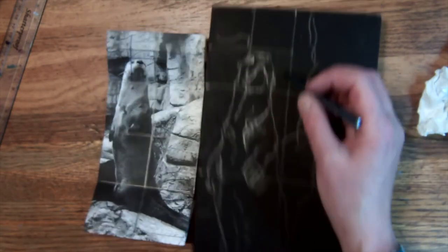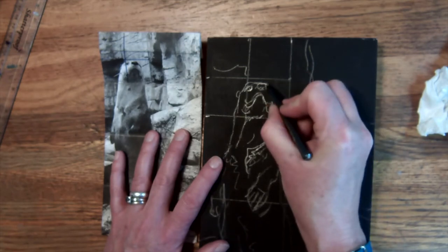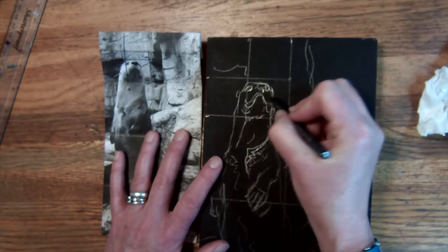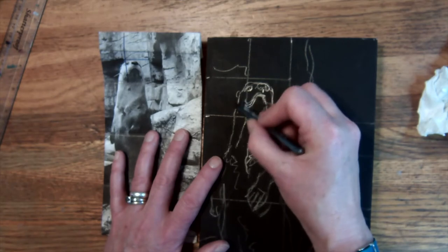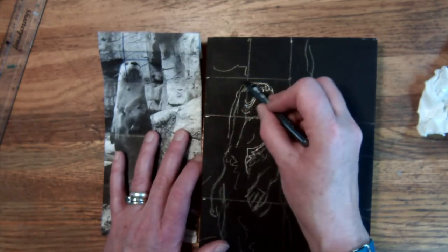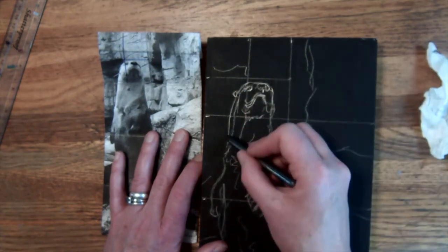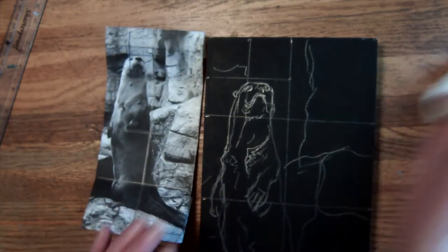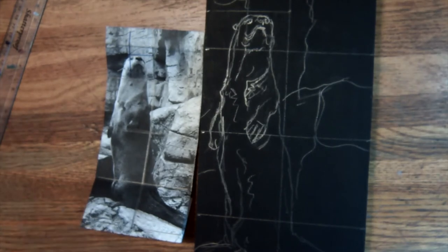Okay, well, let's see. I think the nose is angled more over here because there's just a little bit of an eye on that side. Maybe I don't have that wide enough, do I? Maybe that's a little bit better. Okay, well, let's go with that. So there's my little sketch. Let's grab a little brush and a little paint, and let's paint it.